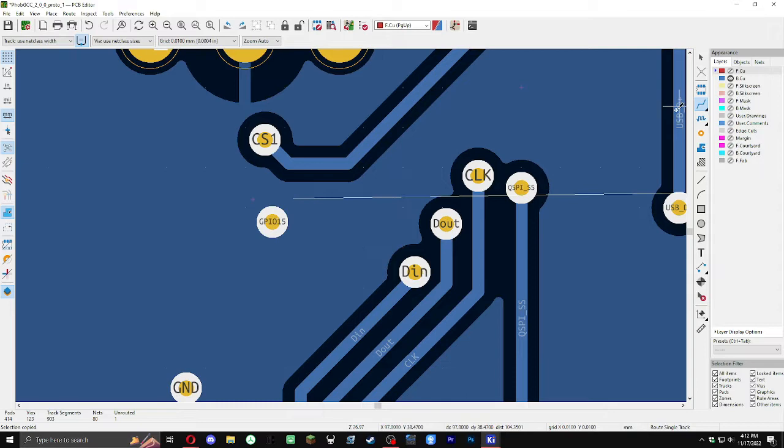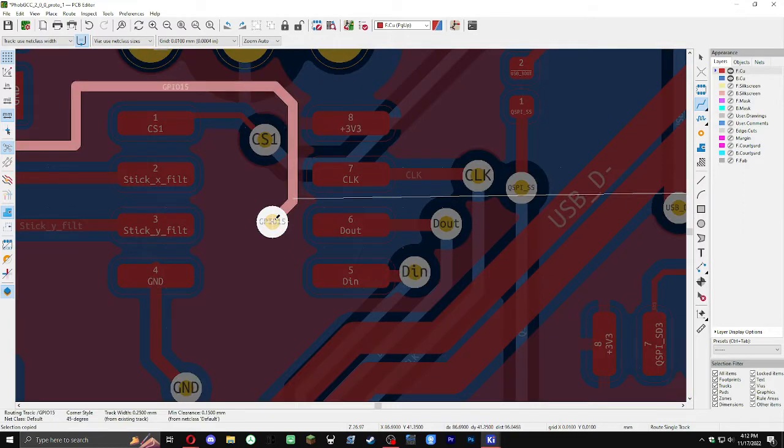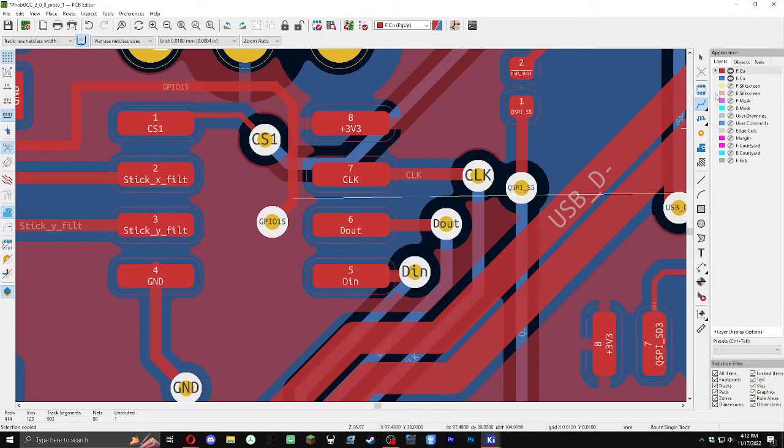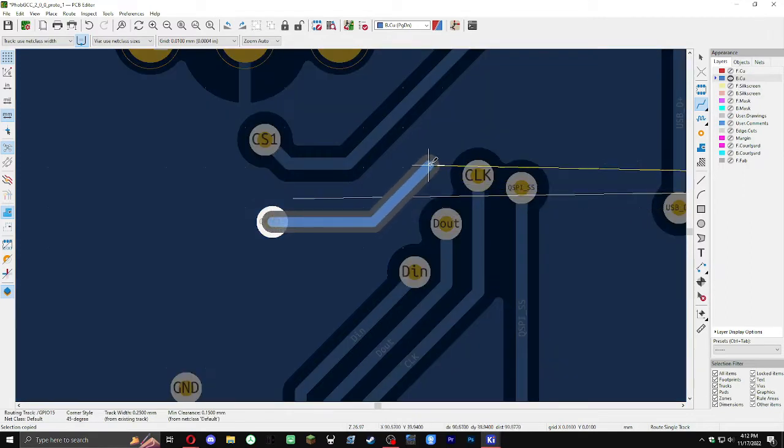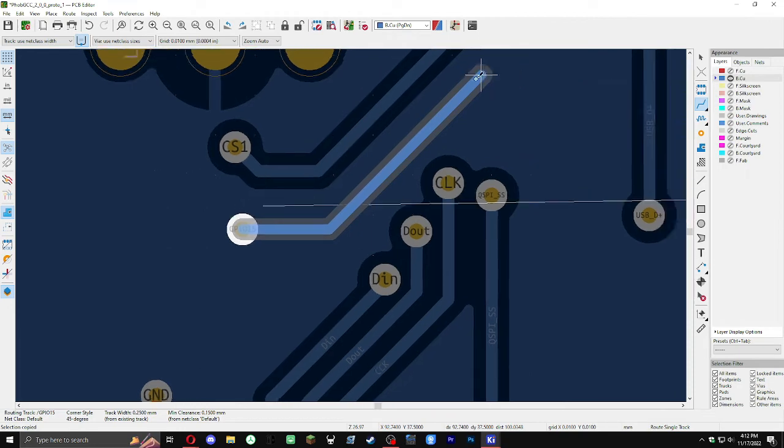So we're going to go back to route tracks and click it. Oh, I've made a mistake. I am actually selecting the wrong layer. So make sure you're selecting the second layer, which is the blue one, and then route tracks. So we're going to go like this. Make one like that.